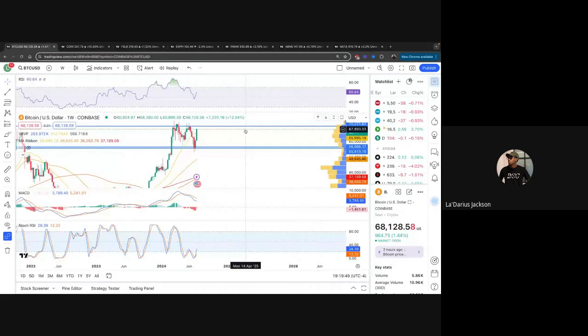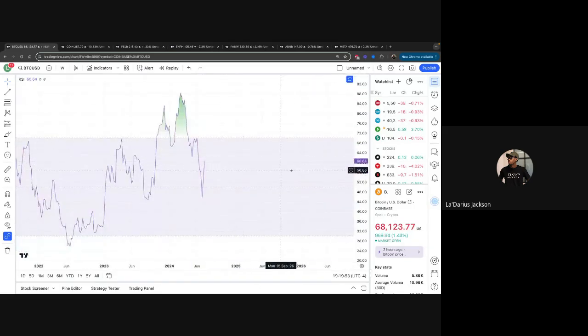The reason why I'm saying we could break through this time is because if we look at this RSI, the RSI is at 60 and it's pointing up, and it has a lot of space to go up to 70. So it has about 10 more points to hit 70. And you can see that it can over-rev. It can get a little crazy on the RSI. So again, 70K plus, up to 75K, is realistic.